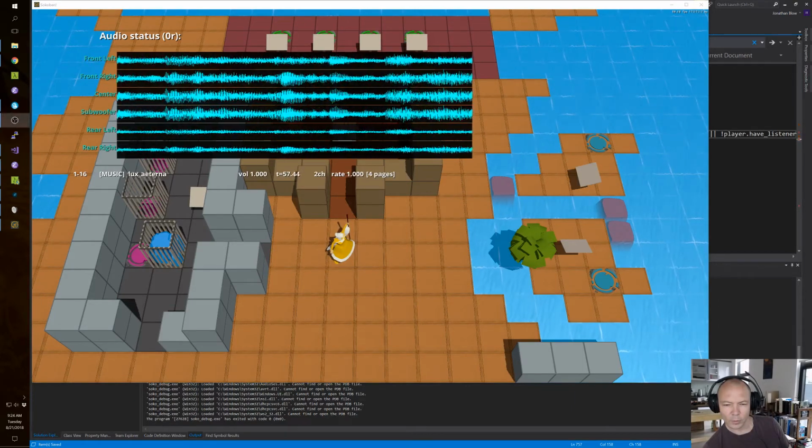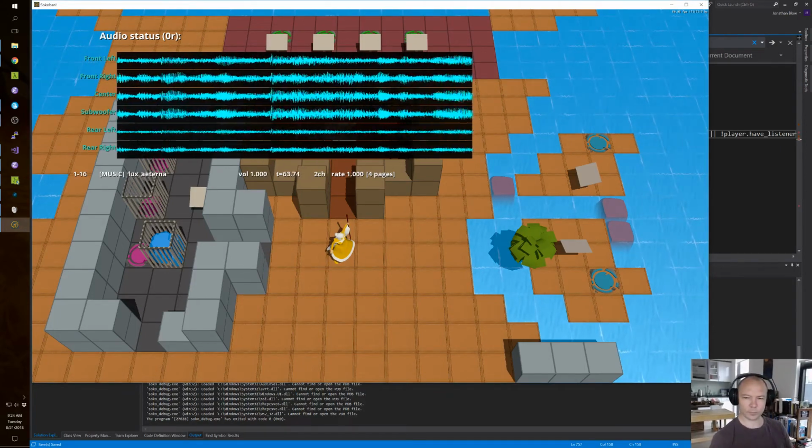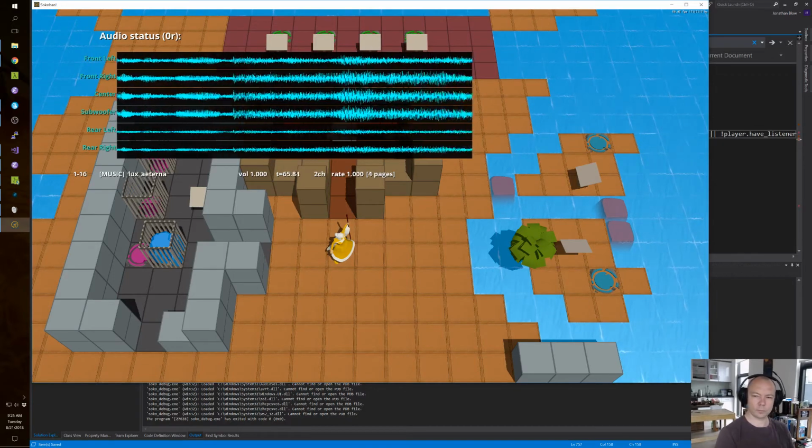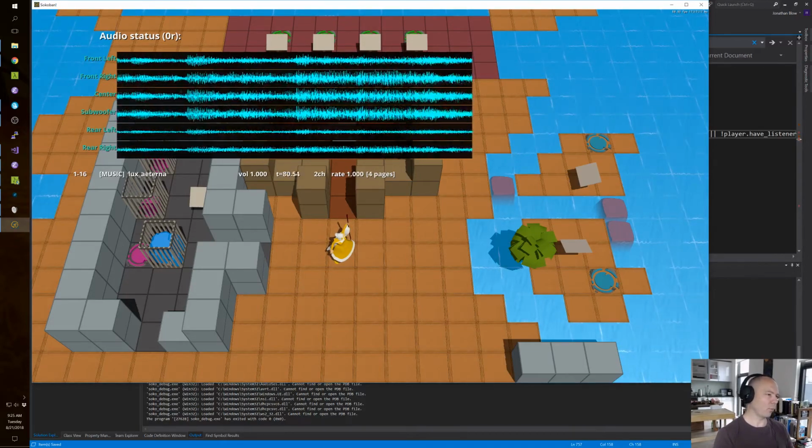I'm turning down the desktop audio so that people will stop complaining. Okay, so it is playing different channels. Maybe that other sound is mono.